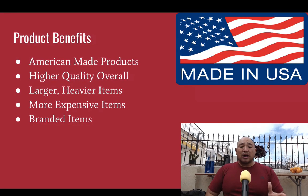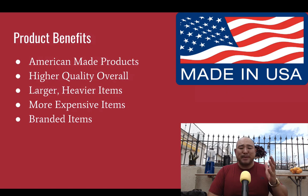So another big benefit is people just like buying stuff that's made in the US, especially Americans. Especially in 2017, people just really like buying Made in the U.S.A. products. Sometimes they're higher quality, especially if you're selling something like furniture, or little things, maybe not clothes. Clothes usually aren't very well made in the US, but overall, at least it has a higher perceived value, so people are not only more likely to buy it, but they are prouder to buy these items, and they're willing to spend more money on them.